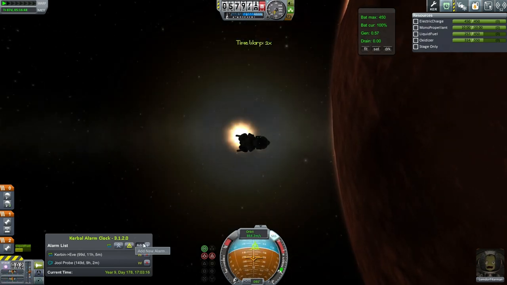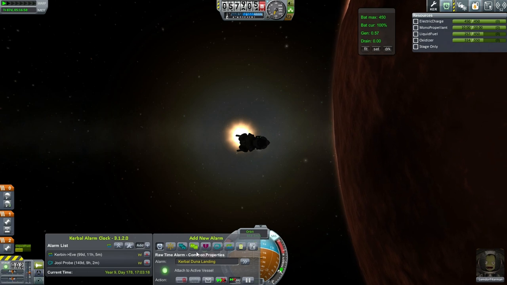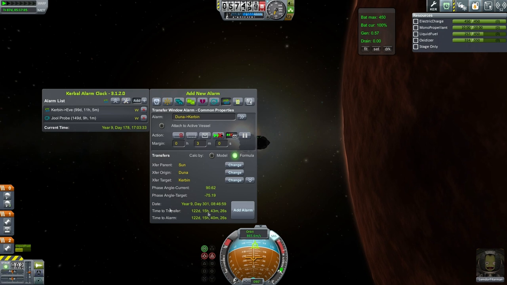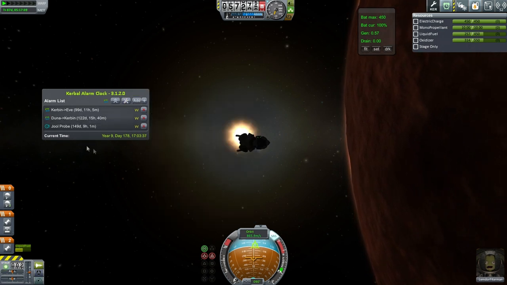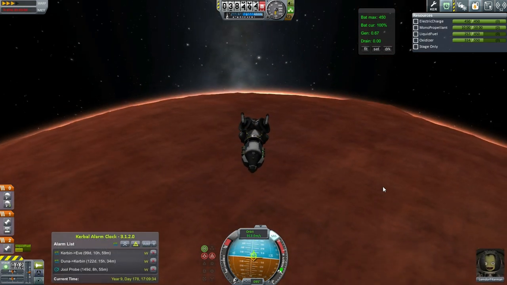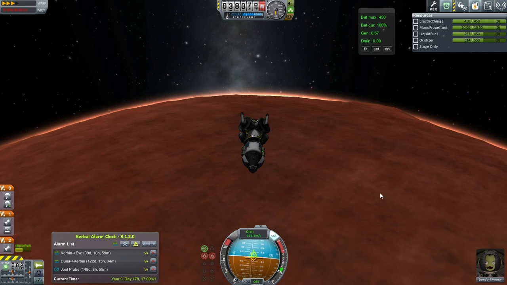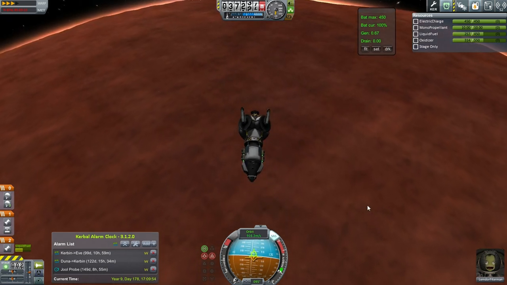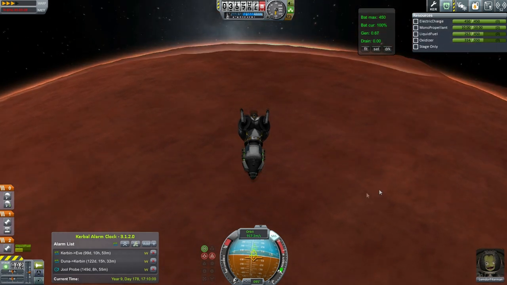Right now I'm going to add the transfer back, Duna to Kerbin, because I need to know when we need to get Lemdorf headed back home. And you can see that comes before the Joule probe thing. So first we're going to let Duna's atmosphere slow us down, and then we're going to use thrust to do the rest.